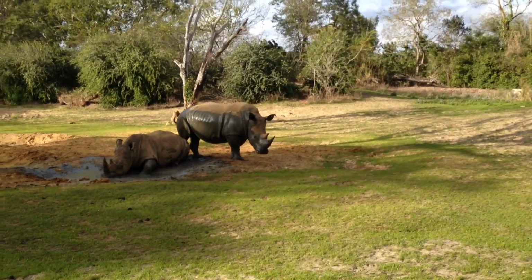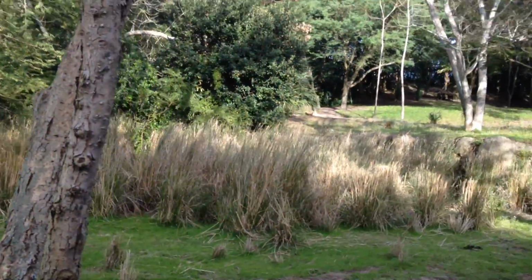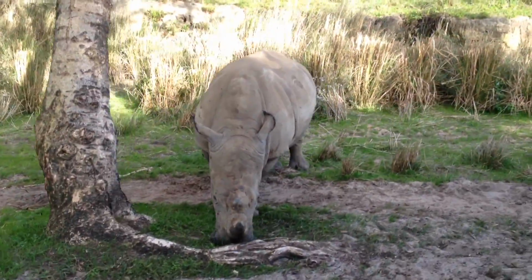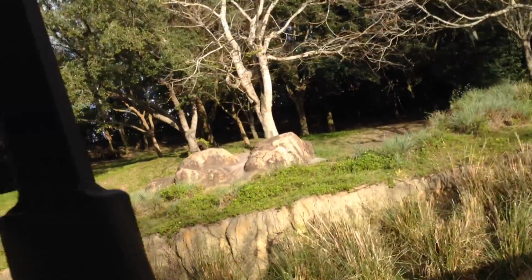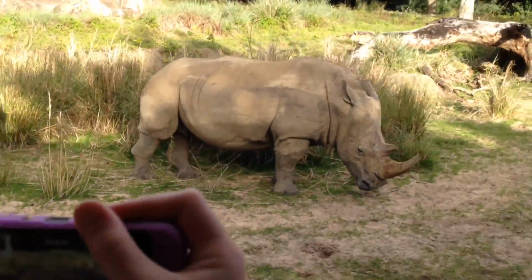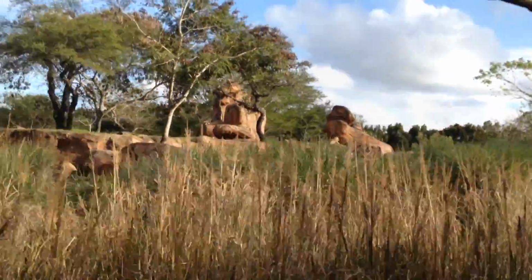I'm going to go nice and slow here, folks, because I have some more white rhinos. But also over here to the left, I have a cheetah. I'd just like to remind everybody to please stay seated throughout the entire tour. A cheetah's a giant cat. See the cat up on the hill? The cheetah is the fastest land animal, able to run up to about 60 miles per hour. They can only run very quickly for short periods of time. Look at the cheetah.